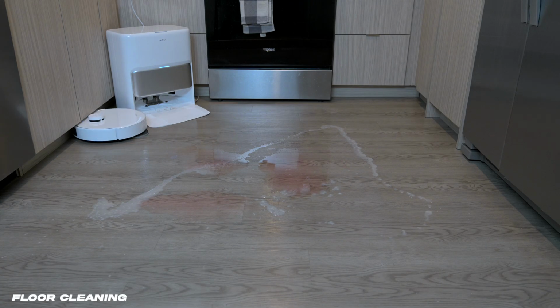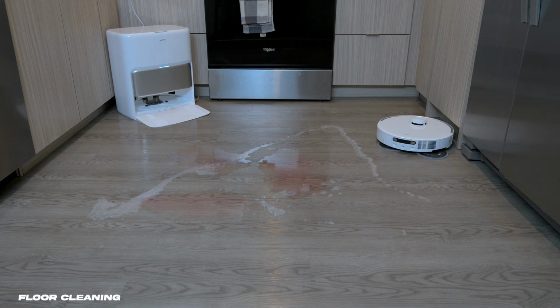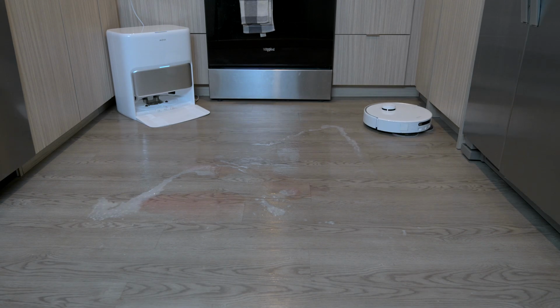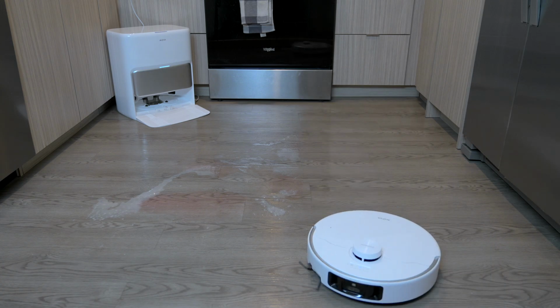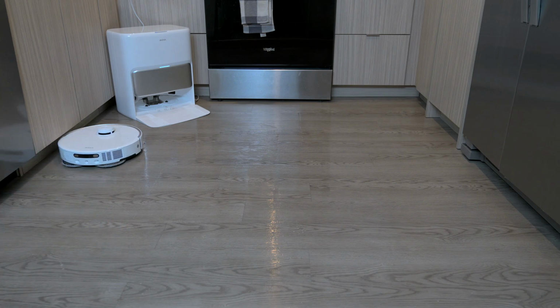For the next test, I want to show you how well this robot vac mops the floor. So I poured some creamer on the floor as well as some fruit punch just to see how well it works in a larger area. And keep in mind, you're not going to have a mess this big on your floor at any given time. But to my surprise, it went through and mopped everything up, went back to the docking base, and emptied out the water, so you can see how well it performs.